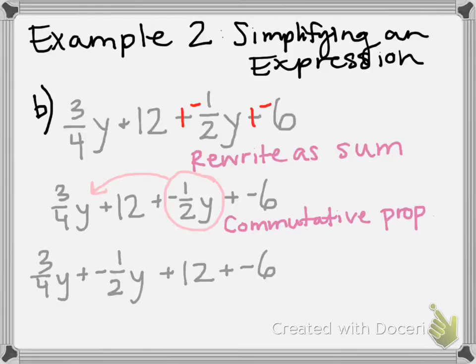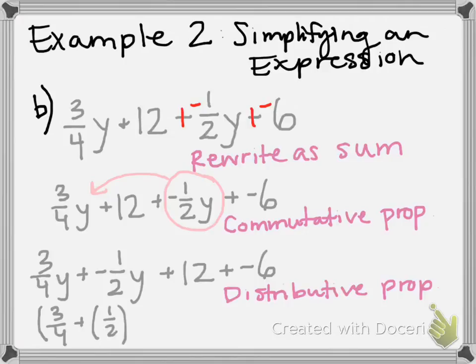Now let's talk about something called the distributive property. This should not be a new term to you. What the distributive property is saying is that a number or a variable is being multiplied throughout an equation. So let me write that here. Distributive. Remember, you are writing everything I am writing. So what distributive property is doing is saying that this 3/4 and this negative 1/2 is all being multiplied.